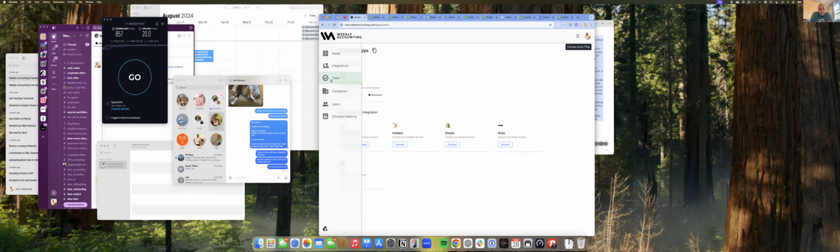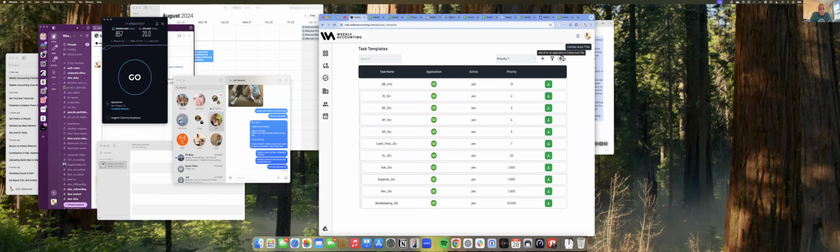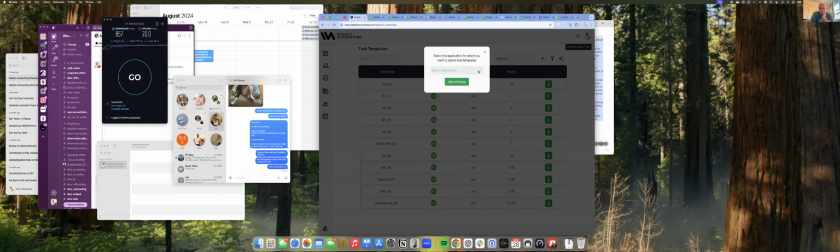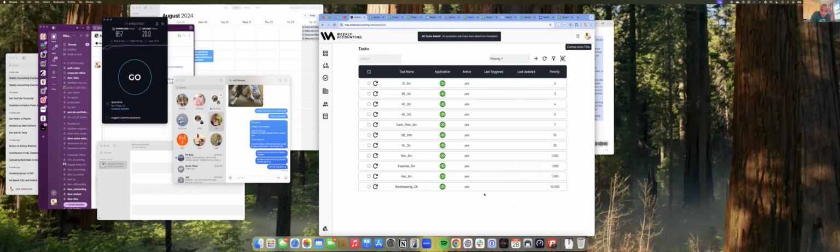Okay, so connect. Perfect. Then I go to tasks and I click on view all the task templates. I used to add them in like this, but I didn't realize that after you click that, it says add all for an application. And then it goes QuickBooks and then you go add all tasks. And then you go to the tasks and they're all going to fill in. Time saver. And then you go refresh all tasks and then those will get triggered.